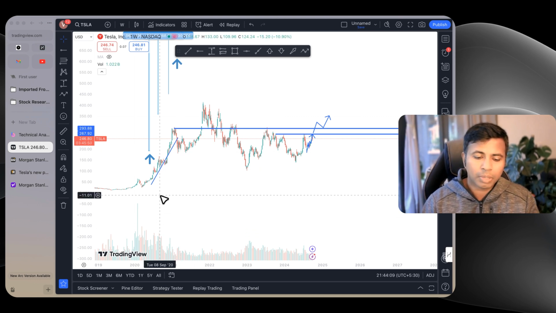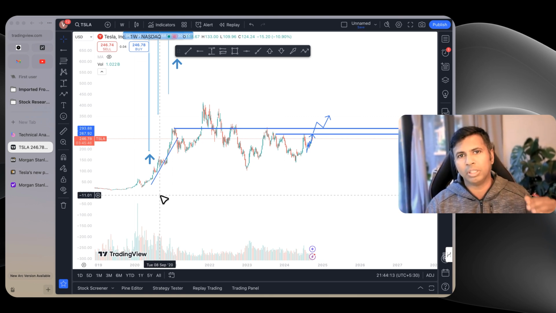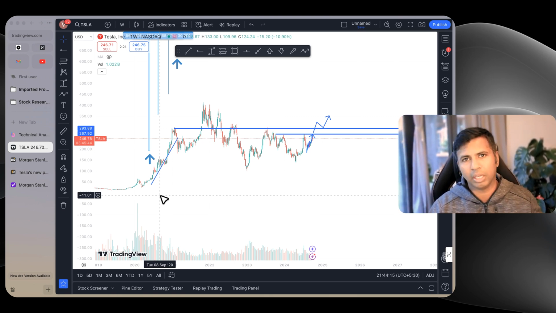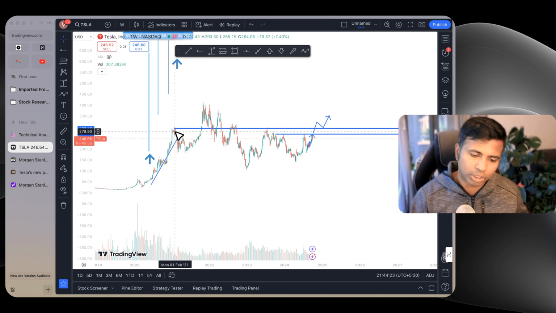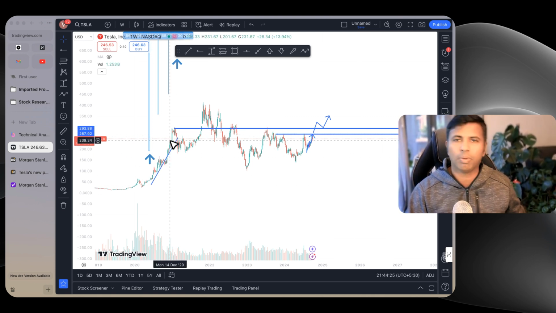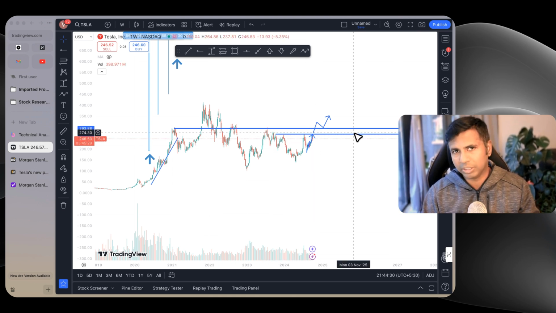However, the scene was a little bit different a couple of years back, because the government policies were all supporting the electronic vehicle trend. There were a lot of subsidies to electronic vehicle manufacturers like Tesla, and that's the reason for this huge run up during the 2020, 21, 22 phase. But right now, all the attention is going somewhere else.